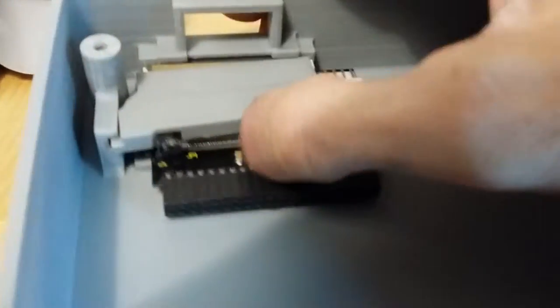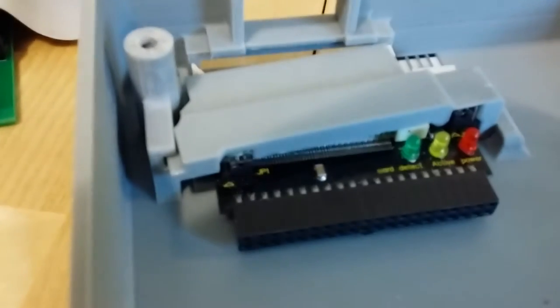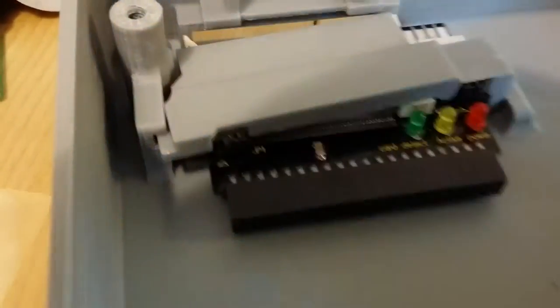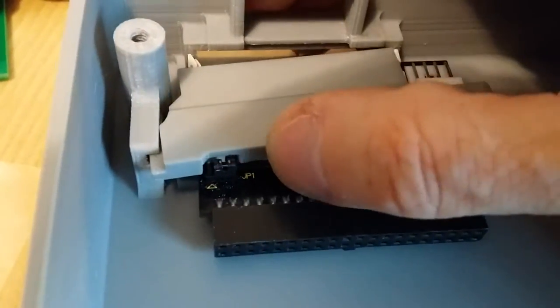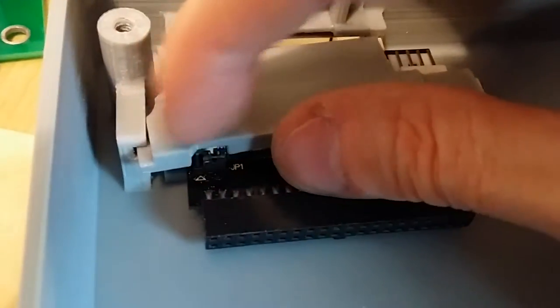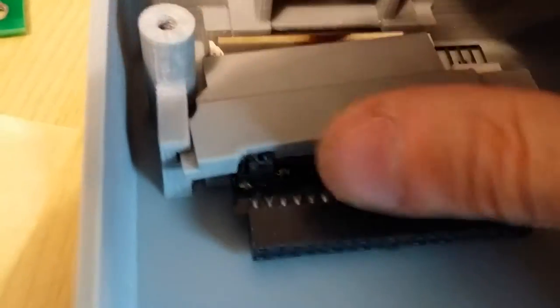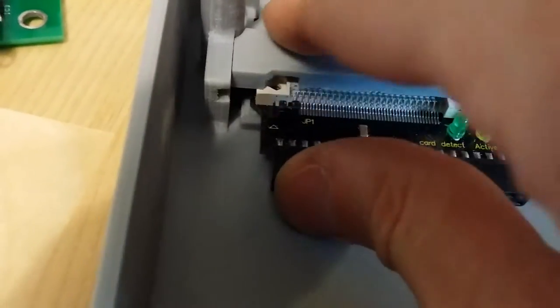And you'll see how it snaps. And this is what I mean about, if that bump is missing, it's not the end of the world, because there's more than one way that this thing gets held in place. See how that's crooked now? This is sized so closely that that crookedness also forms a sort of a snap, so that when you put it in, it snaps in place. There is a little bit of a bump left inside that you just can't see. It's just deep enough you can't see it, but it's there.